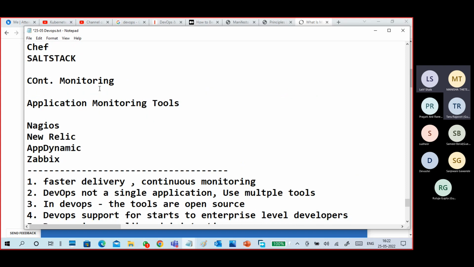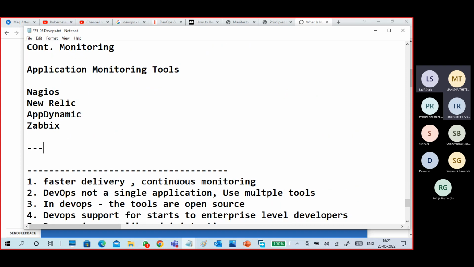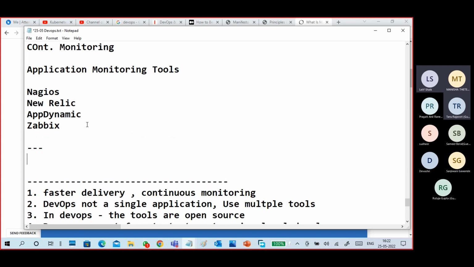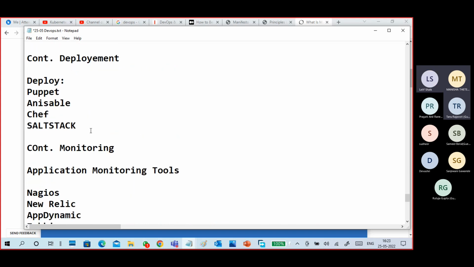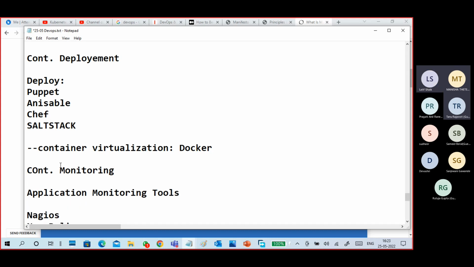Administrating these tools together. And some tool we forgot, which is not part of this, but here in the deployment. When you say deployment, we can add this small part here, that is called container virtualization. What is container virtualization, we will see later, but here it is Docker, Kubernetes, different tools we are using.